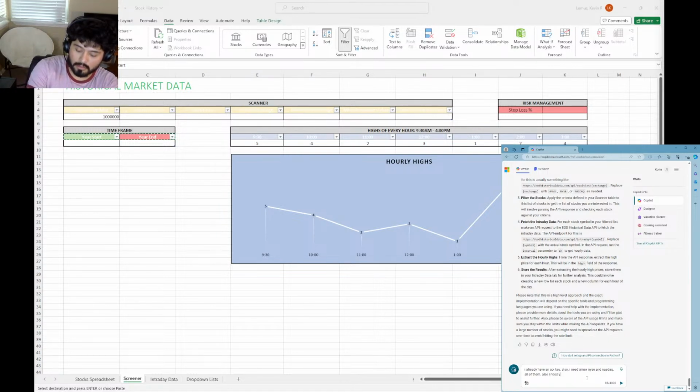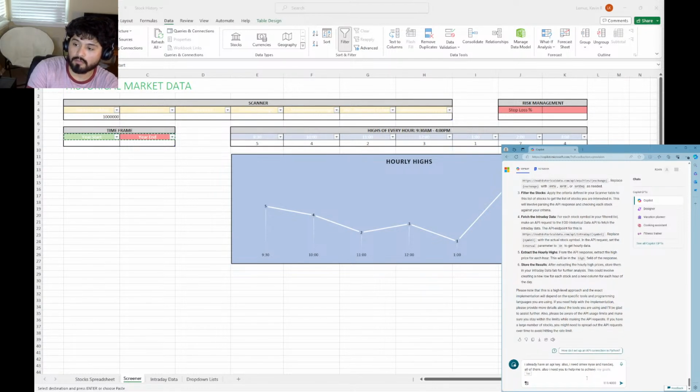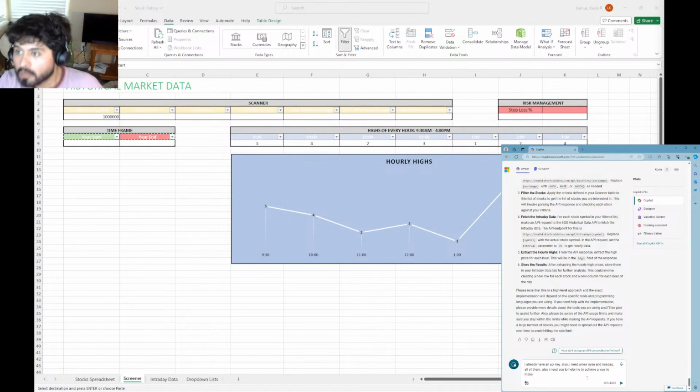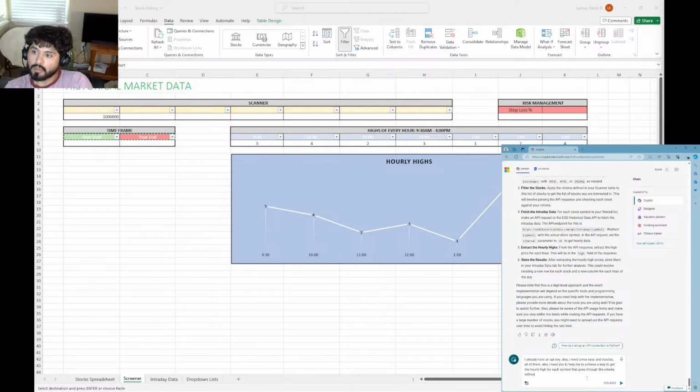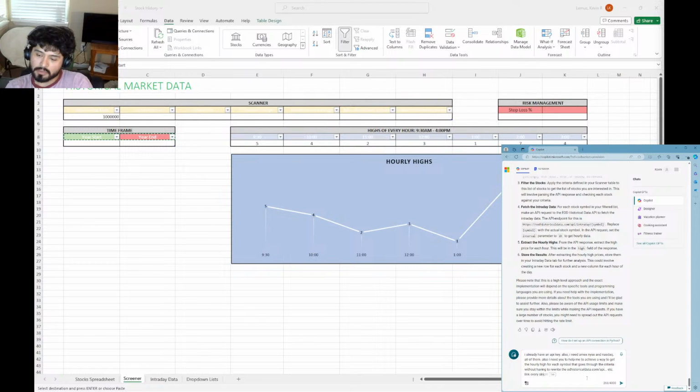Also, I need you to help me to achieve a way to make the symbols load, to get the hourly high for each symbol that goes through the criteria without having to rewrite the EOD historical data.com/API link every single time.